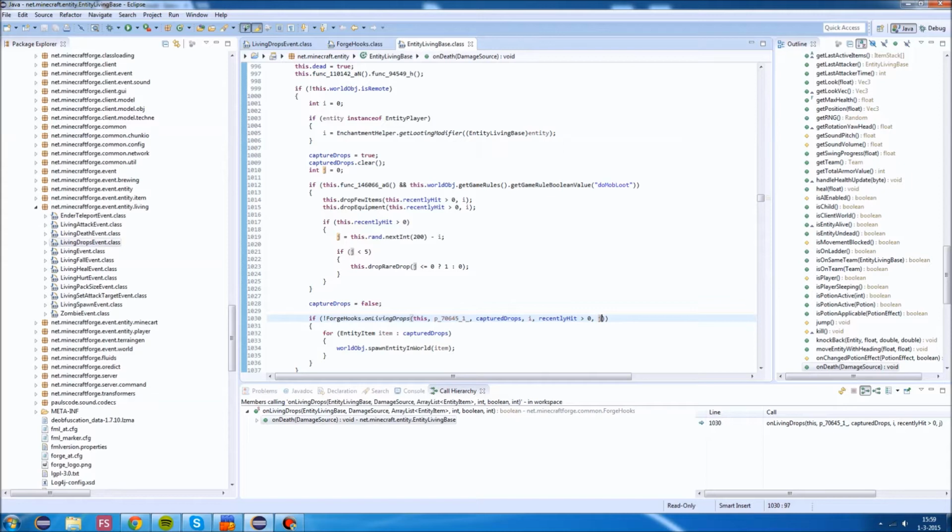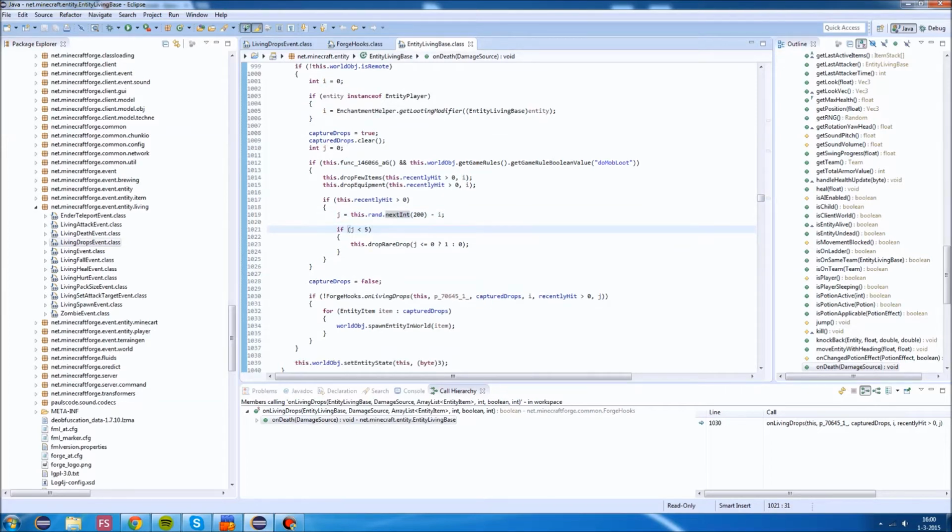So this says if the recently hit is more than 0, meaning if the player killed the entity, then depending on the looting, this is the looting value. Oh, right.